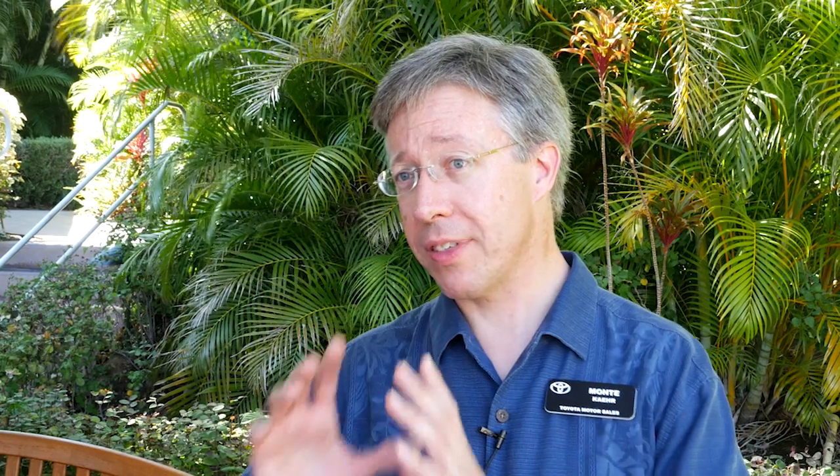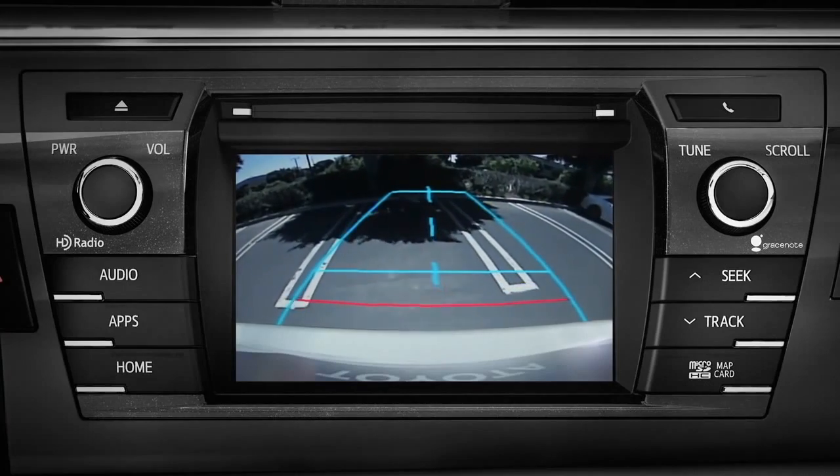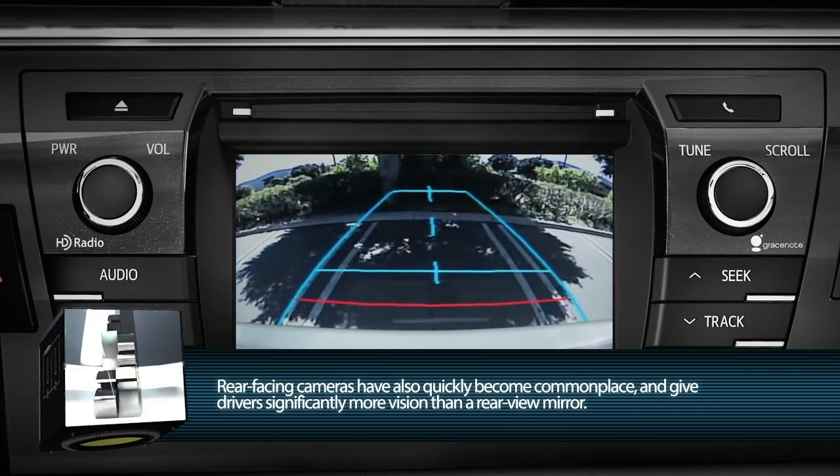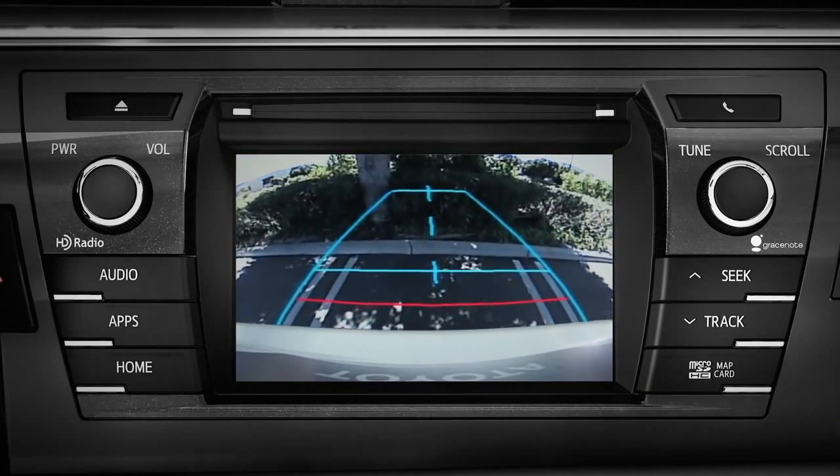Another feature that's really great for families is the backup system. We have the backup monitor on all cars as standard, so if there's anybody behind you — a kid, a bicyclist, anything — you're going to see them right away. There's also the cross traffic alert, which warns you if a car is coming as you're backing up so you know to stop. Basically, there are sensors in the rear bumper that detect when people are approaching.